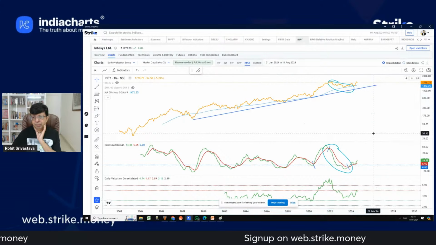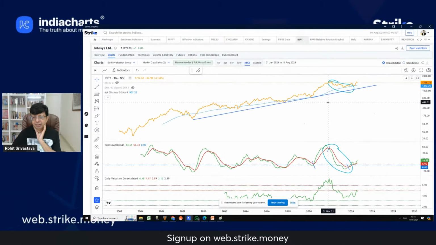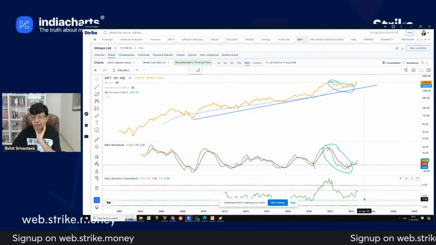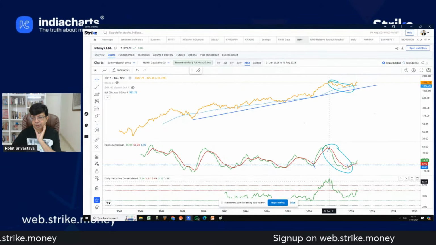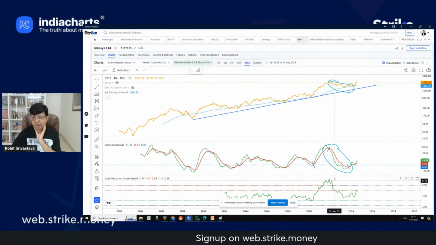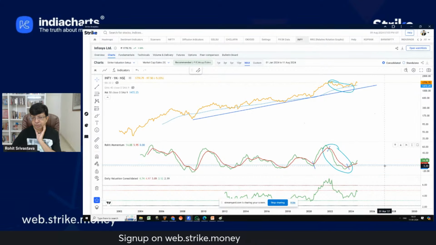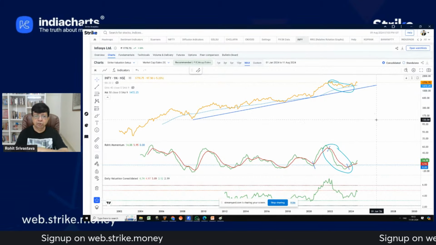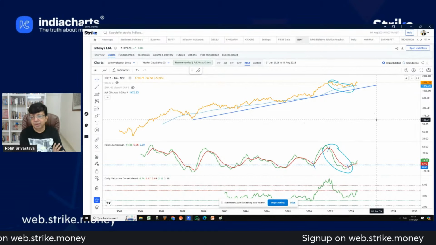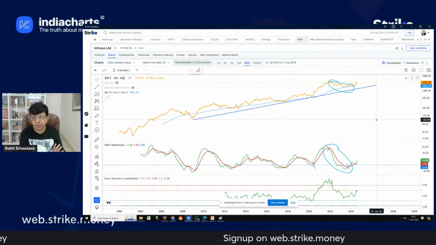So even some people who are holding on, they're not interested in exit. They're interested in the next entry, when to buy. The next entry is when something is undervalued, not when it is up here. So today there are a lot of stocks where the green is right on top, above 2 standard deviations. So even if you're holding on to those stocks, you don't want to get out. But when will you buy fresh? You will buy fresh when their cycles come down.